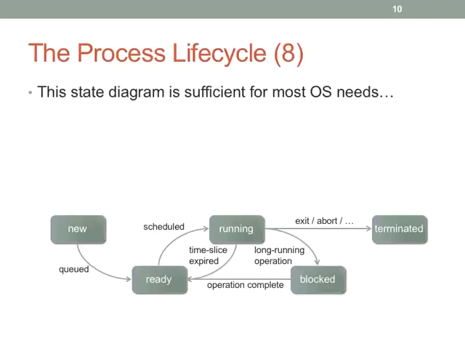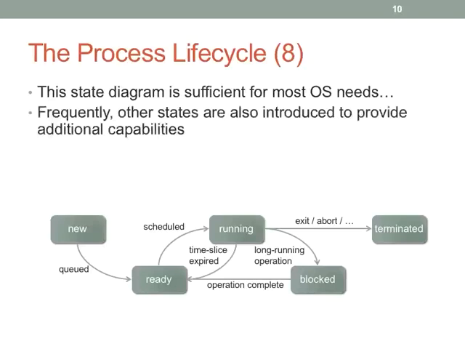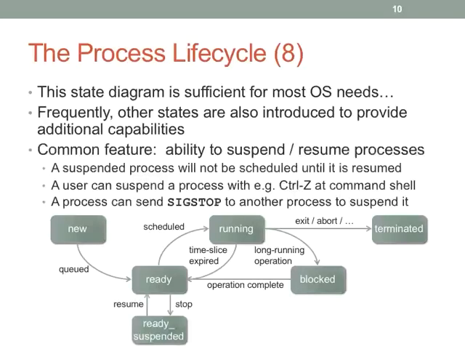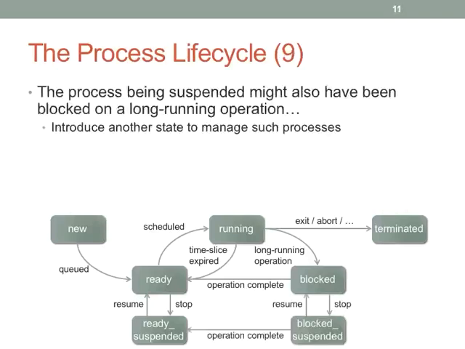Okay, so that is usually sufficient as far as we need, but Unix beefs this up a little tiny bit by introducing a couple of other states, which again you've probably seen before. If you've ever hit Control-Z, anybody done that? You don't terminate the process, right? You put it into the background, or really what you're doing is you're suspending it, and then you can put it into the background if you'd like. But anyway, that sends a SIGSTOP or a SIGTSTP to the process, which moves it into this ready suspended state. Now it may be ready, or it may actually be blocked on some I/O, and so in that case we also need a blocked suspended state to keep track of the distinction there.